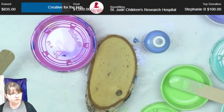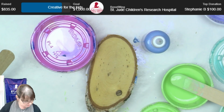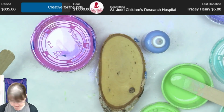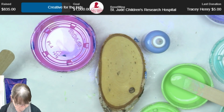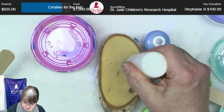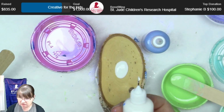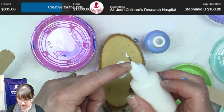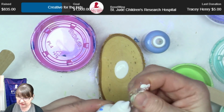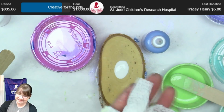There might be a little bit of white in this too, just a touch. It makes it nice for moving the paint around to have that little puddle of white underneath. So if that's all right with you, we're going to go. Here we go. We're going to put another little puddle of white. I love these needle tip bottles. The only thing is you have to make sure when you put them away that you clean the tips really well. And then clean your hands.